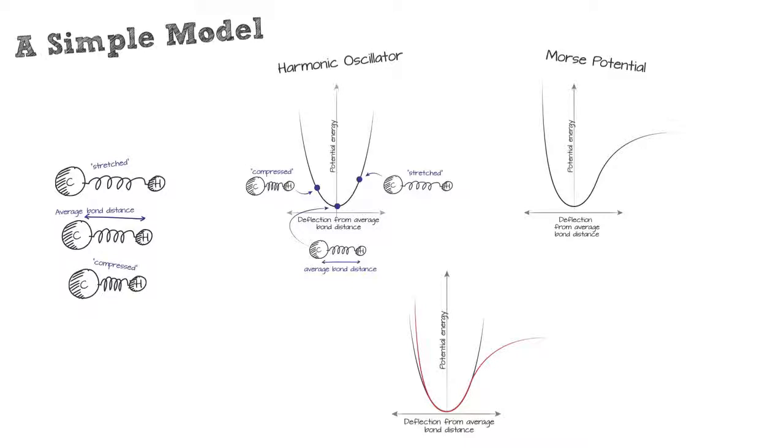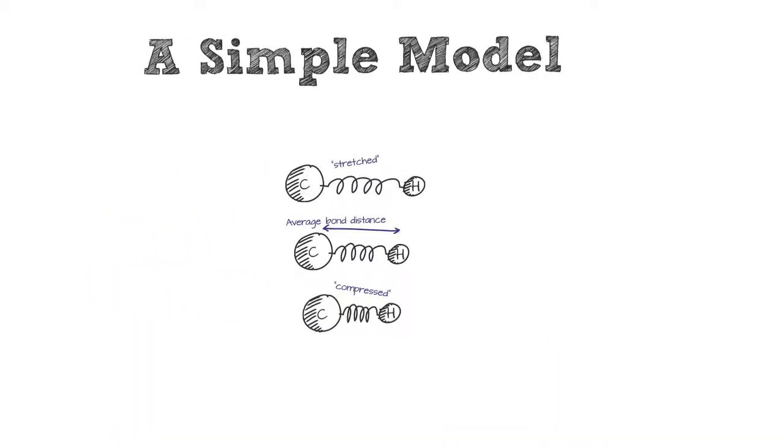Well, a model that describes what happened to that spring you just wrecked is the Morse potential, because it imagines these possibilities. It imagines that you can break the bond, and it imagines that there is a distance that cannot be surpassed when you get them too close together, because basically unless you're going to do nuclear fusion, the nuclei cannot touch. So once you get close enough that the nuclei start to repel each other electrostatically, your energy is going to go through the roof.